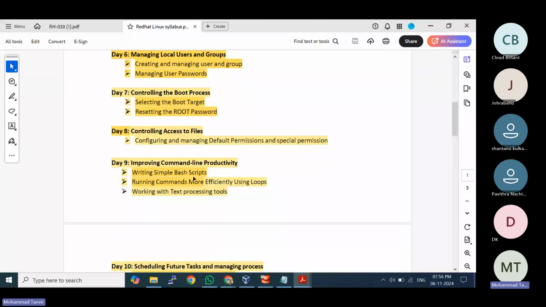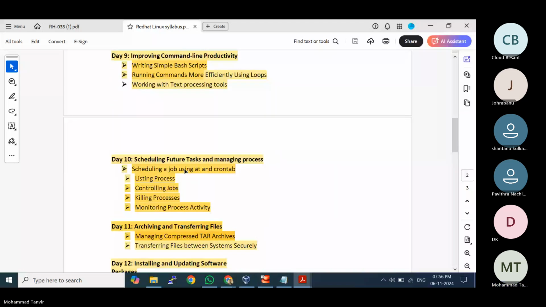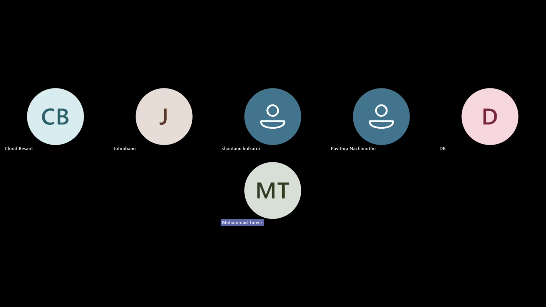And writing a simple script, we have completed. Now these two parts are remaining. So tomorrow we will cover the portion of day 9. After that, from here, we will go as per the sequence. I hope the course status and everything is clear now. So next class, we will cover the same.